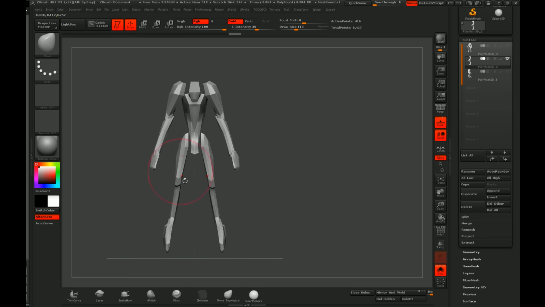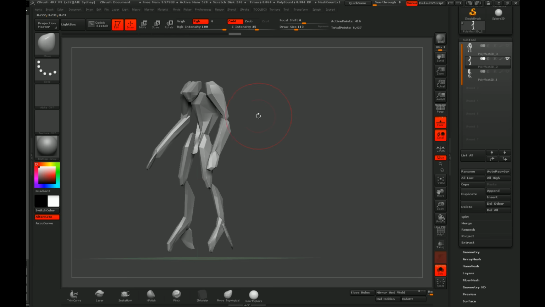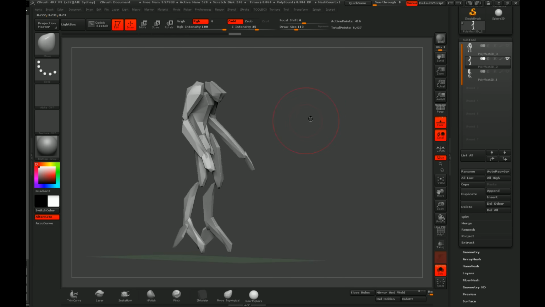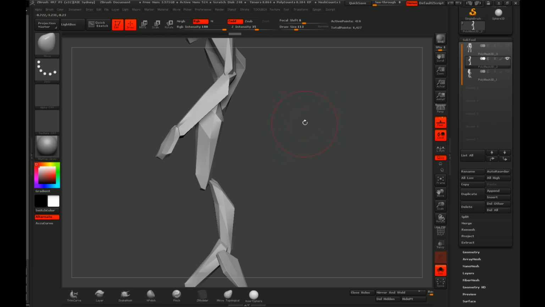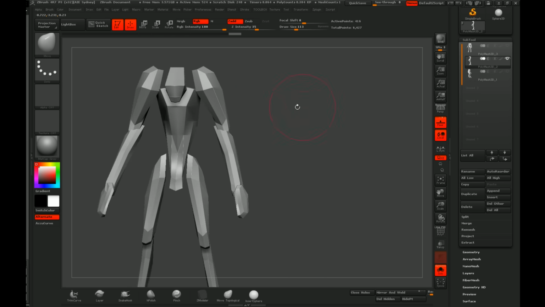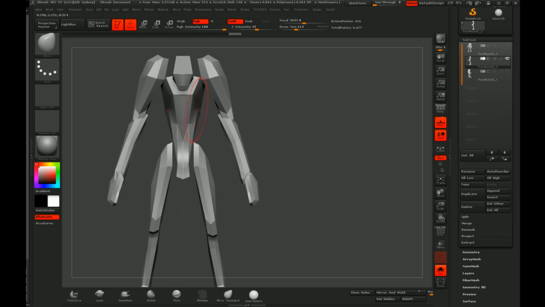It becomes harder once you start sculpting and getting into details, which hopefully you don't get into too early, because afterwards you have a much heavier mesh, as it were.